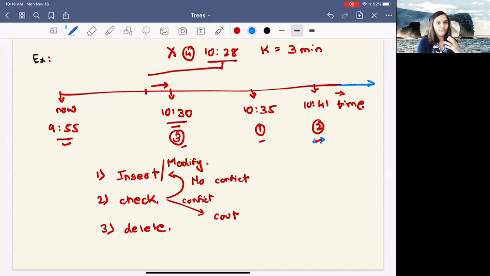The check is the most frequent operation. First thing you do is check every time you get any request. And for as many checks as possible, you want to insert. For the checks that have a conflict, you don't have to insert. So the number of checks is the most frequent operation, but the second is insert as well.